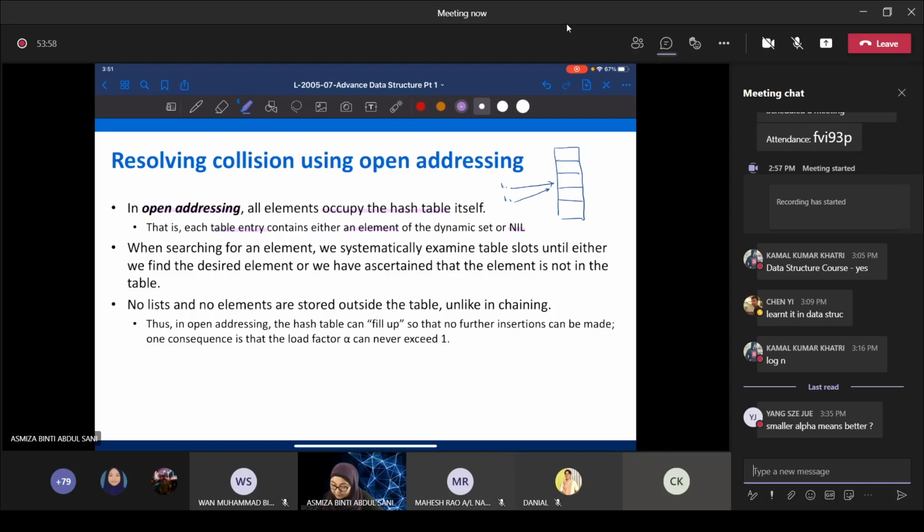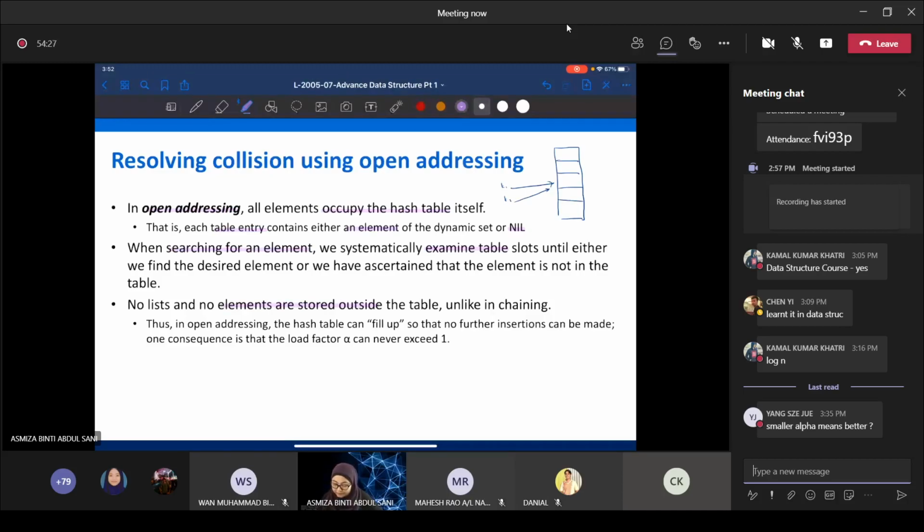When searching for an element, we systematically examine the table slots until we find the key, or until we can be assured that the element is not in the table. As I mentioned, for open addressing, no element is stored outside of the table.